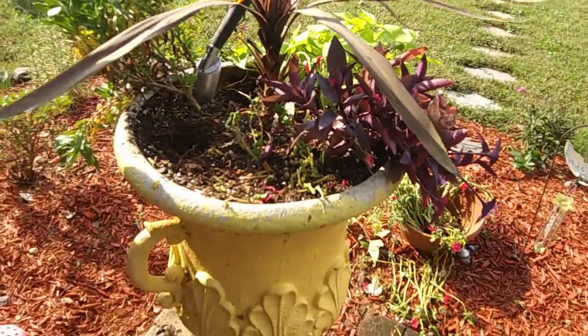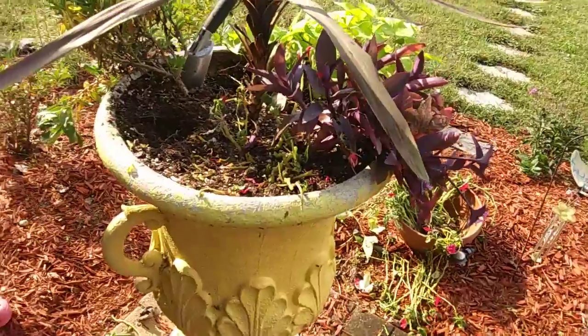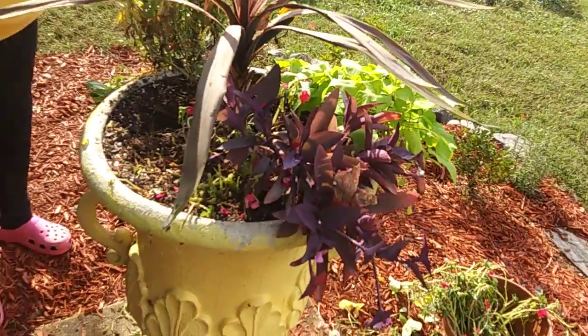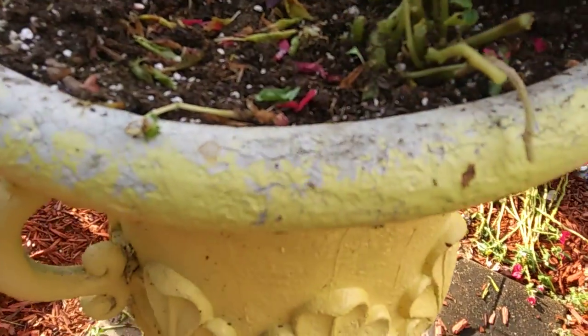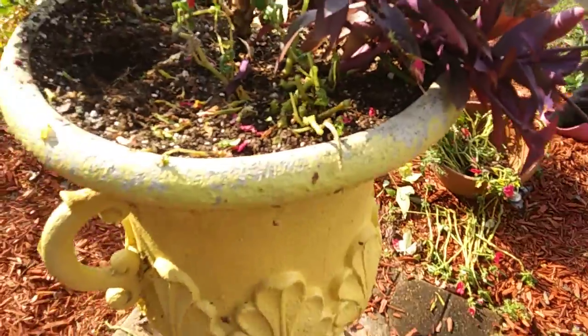You got to get that ant stuff. I may have to spray this. I'm going to spray this pot down with some yard guard. We got ants all over the place, and then we'll just come back later. Yeah, we have ants running all over the place, and we had to take care of that.